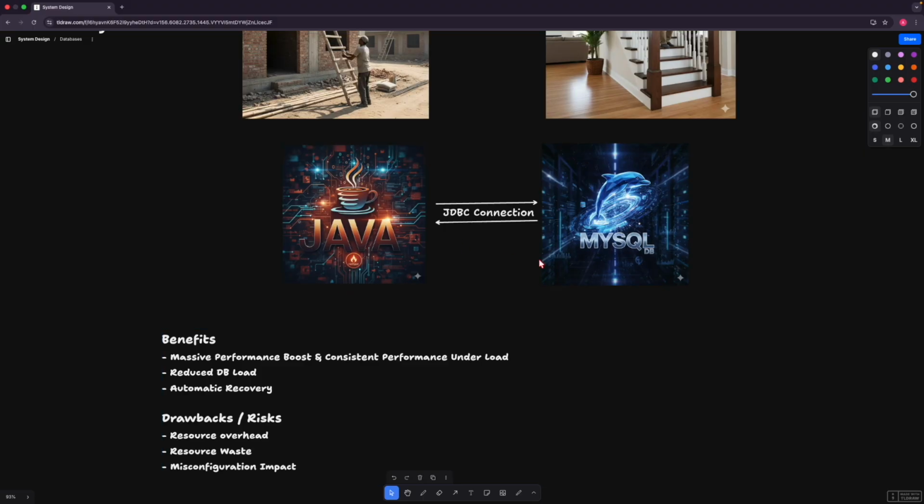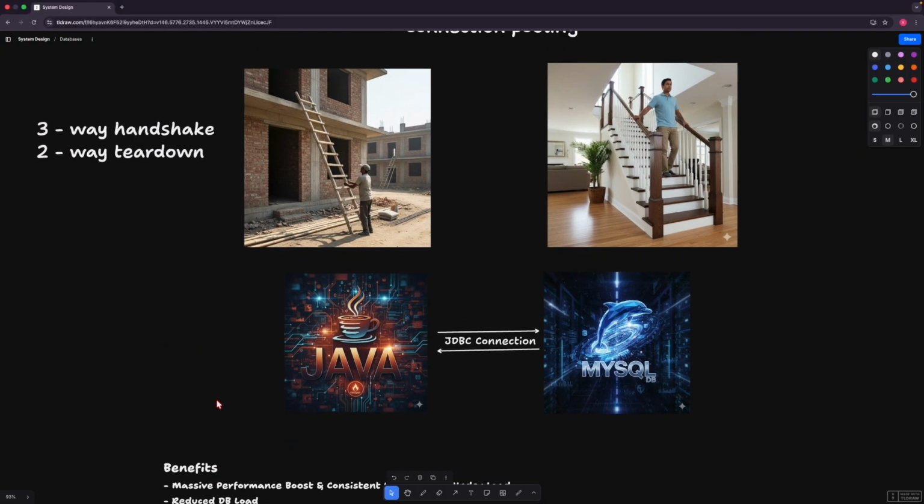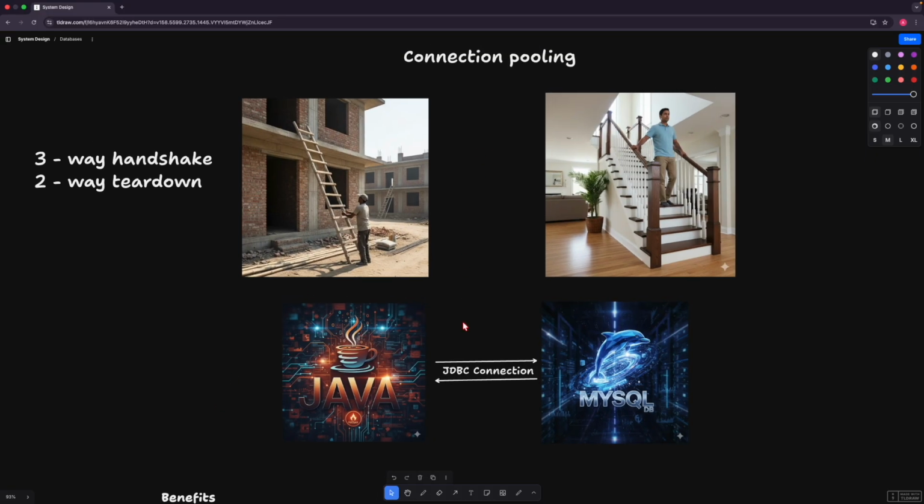When we configure this connection pool, like I'll show you next, at that time we need to add a couple of configurations in the application. Those configurations need to be added very meticulously. We need to do some calculations before we add those configurations. Otherwise, if we misconfigure, then at high load the application will fail or the requests will fail. So I will show you both the positive and negative scenarios next, like what happens if we misconfigure the connection pooling, right? So these are the couple of advantages and disadvantages that we can see with connection pooling. Okay, so next let's see how to practically implement the connection pooling.